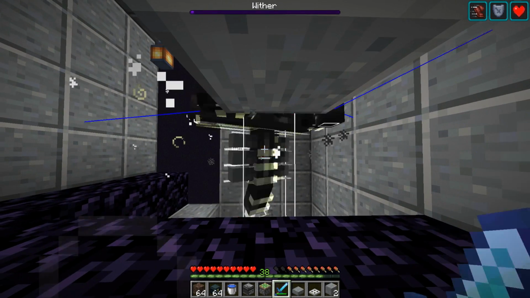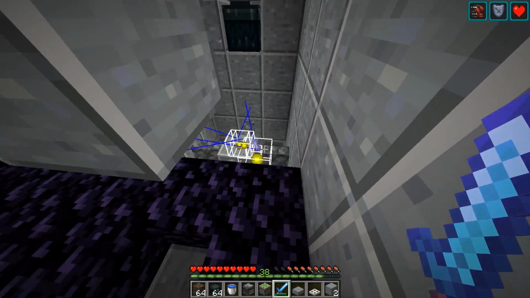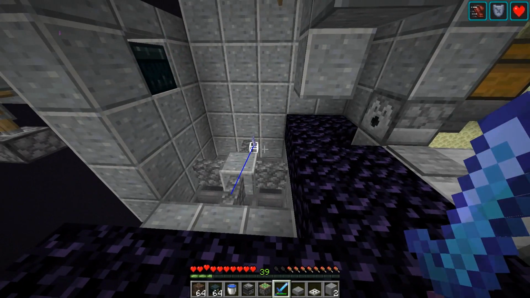Okay, the wither is about dead, and there you go. So yeah, you can kill the wither without any problems. You don't have to have your whole thing explode on you and the wither escape.